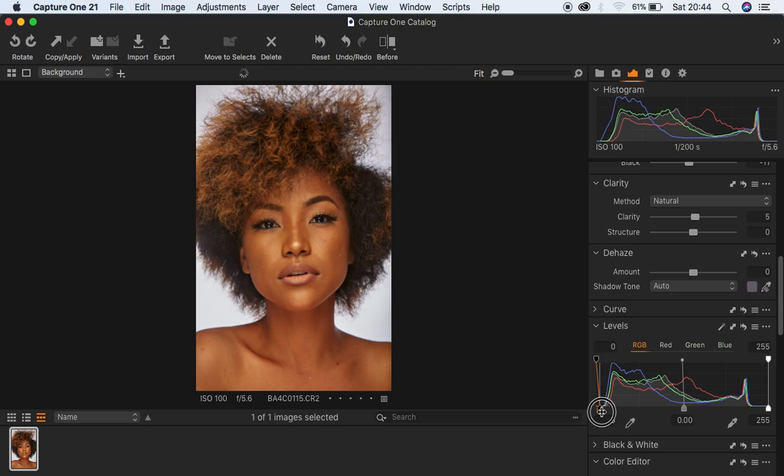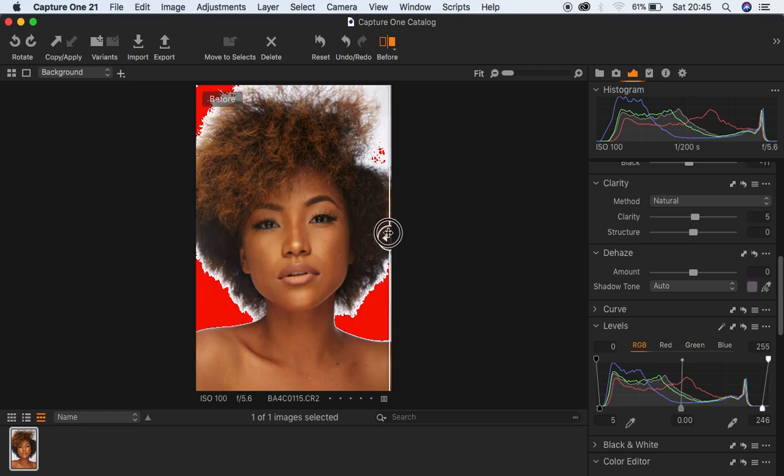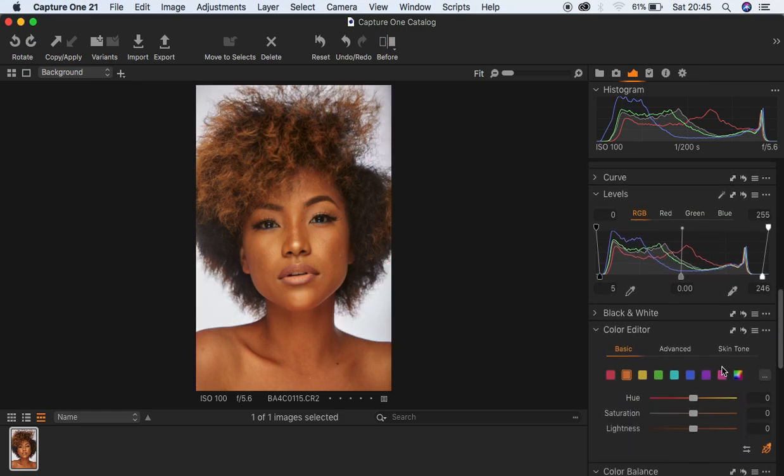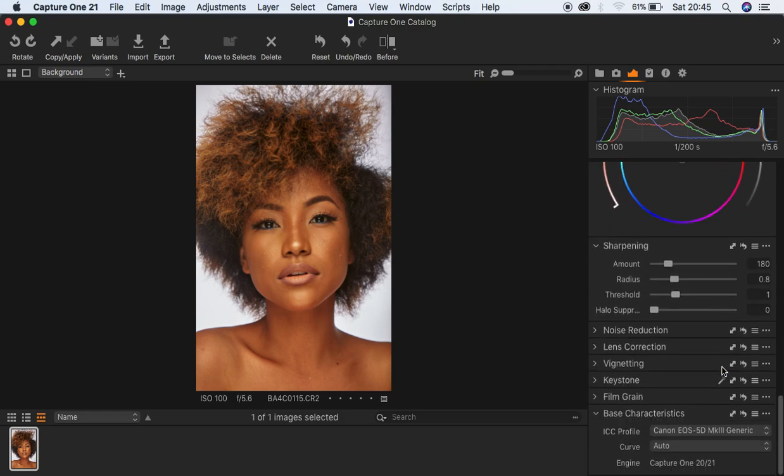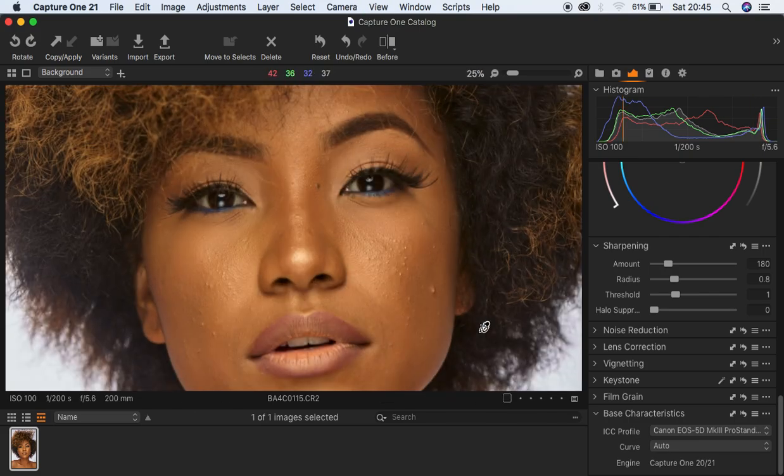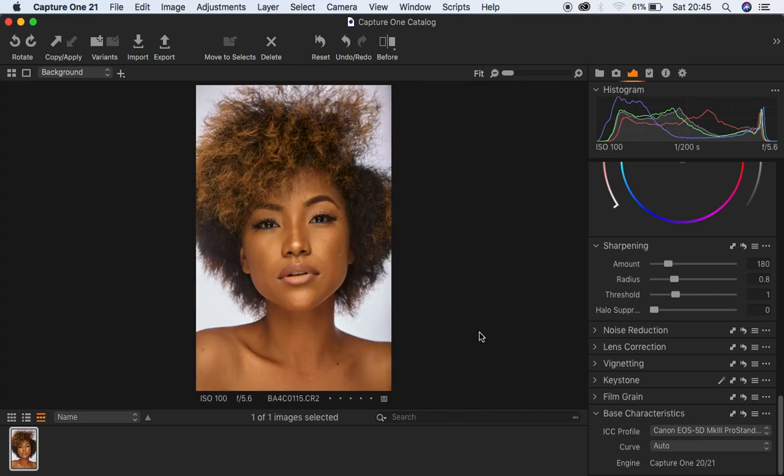I think that is too much. And also push in my whites just like that. As you can see, we already have a really nice looking image, and we have not done so much on this image. After doing that, I prefer to come all the way down, and I'm going to choose the ICC profile, which is the Pro Standard version, because I felt like the image really had so much magentas, and this is where we are right now.